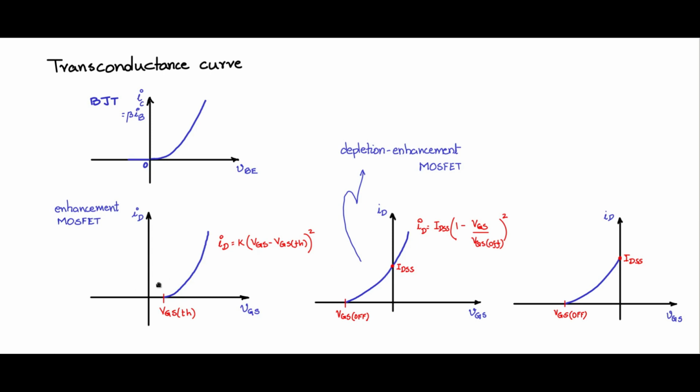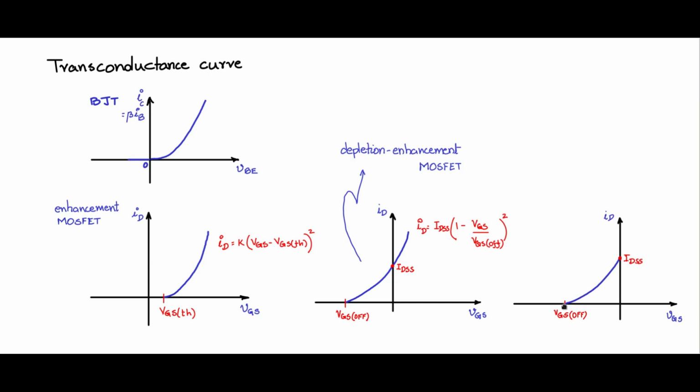When you give a positive voltage, you see an inversion layer getting formed, which means that the electrons in the channel are getting enhanced. So therefore it is an enhancement MOSFET. But when I give a negative gate source voltage, the electrons in the channel get reduced, depleted. Therefore it is the depletion region. So the negative VGS gate source voltage region is the depletion region, positive is the enhancement.